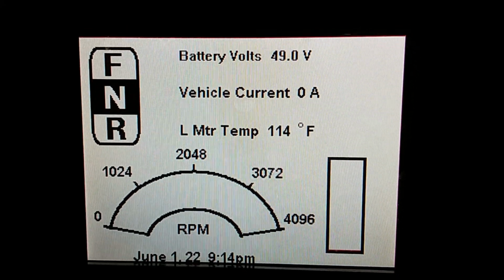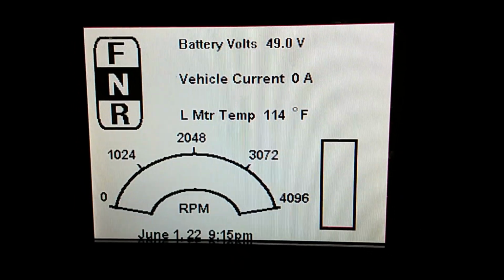Now it's time to turn things off here. We don't need the running lights anymore. Water pump, cabin lights. We don't need the radios. Oops. And I wanted to look at this. So we finished up with 49 volts, motor 114. It is hot down here. How warm is it? It's still 80 something in the cabin.